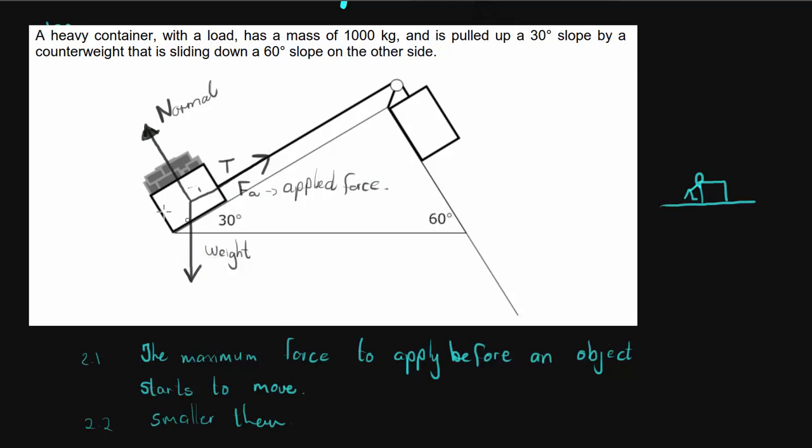Okay, and any other forces? In this case there is another force. There's friction, because they say there's kinetic friction, a coefficient of kinetic friction. There will be a frictional force, and the frictional force is always in the opposite direction as motion or applied force. So if the applied force is upwards, then the frictional force will be downwards. If the applied force is down the slope, the frictional force will be up the slope. The frictional force will always be in the opposite direction as the applied force. Usually it's opposite the applied force.